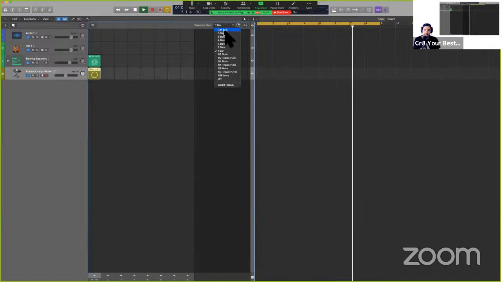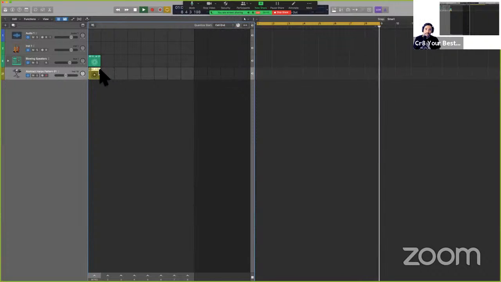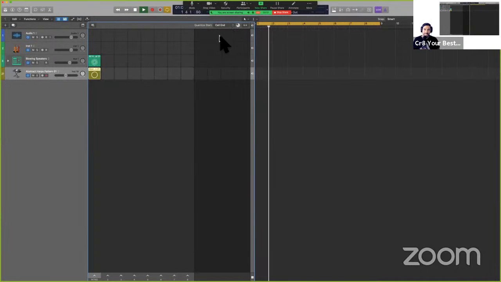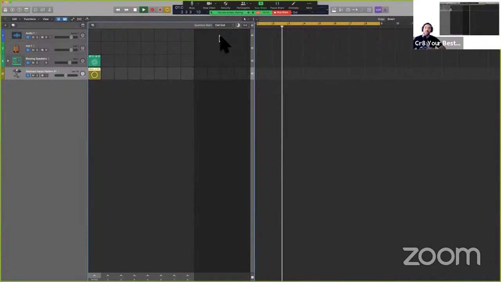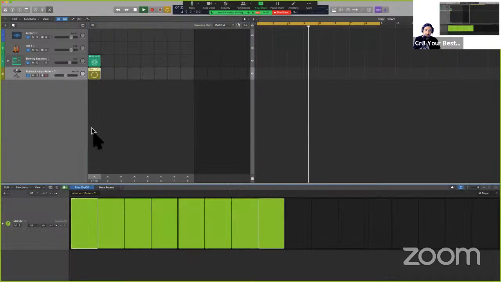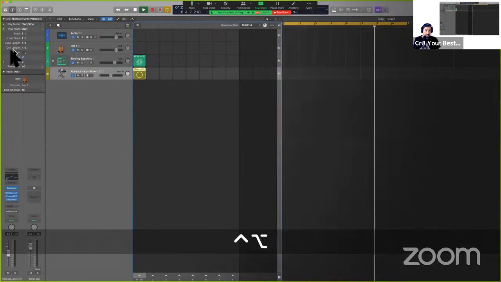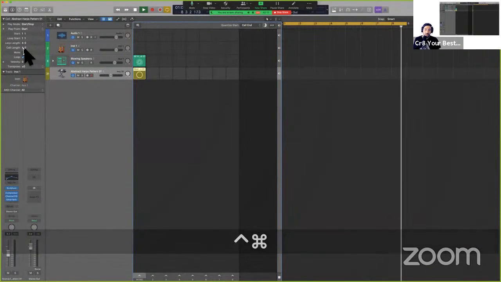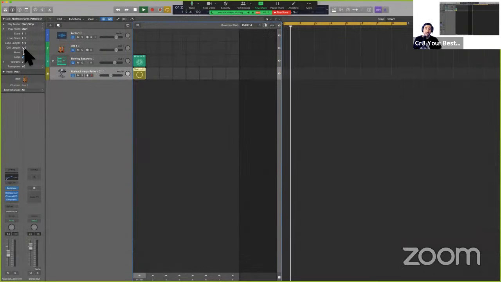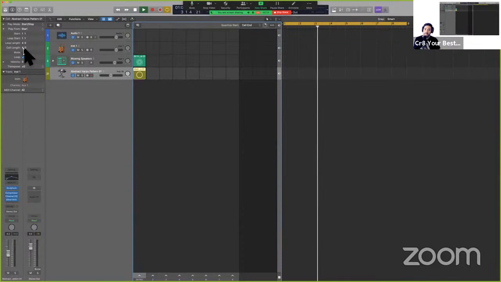If I set up cell end, it doesn't matter when I hit the key command, the revolution will have to go all the way to the end of this cell. By double click on this region, we can see that this is how long it is, right? If we go into the cell inspector, we see that the length of this cell is in fact 4 bars. So we can determine how long these cells play back as well, regardless if it's a 16-bar loop. We can say, hey, we only want you to play these 4 bars.